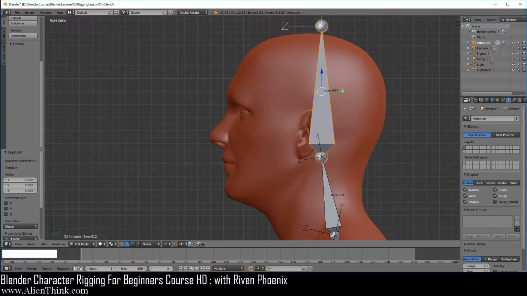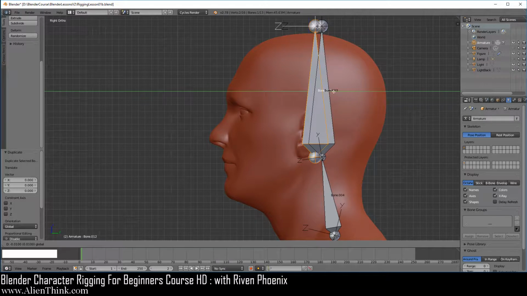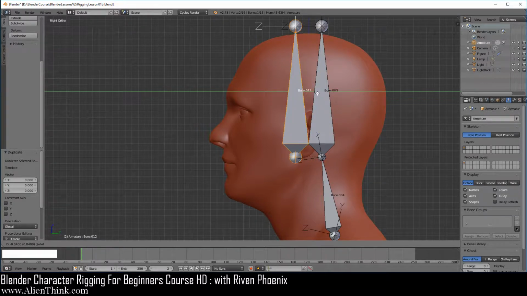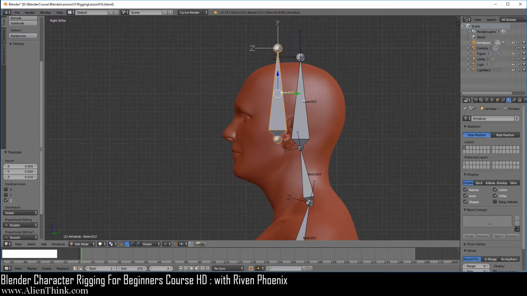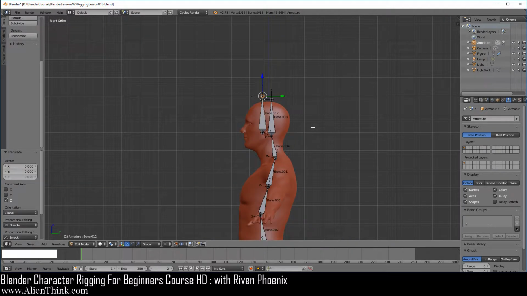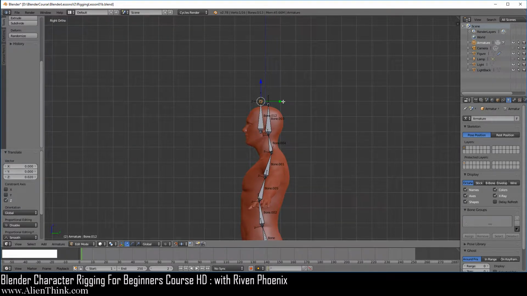Now click on the green arrow and take it to the left. 1, 2, 3, 4, and then 5. Click on the blue arrow and take it up. 1 and then 2. Zoom out. Now click on the tail of this bone and simply zoom out until you get the big grid units only. Click on this green arrow, take it to the left. 1. Click on the blue arrow and bring it down. 1, 2, and then 3.